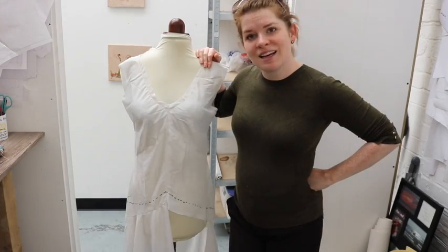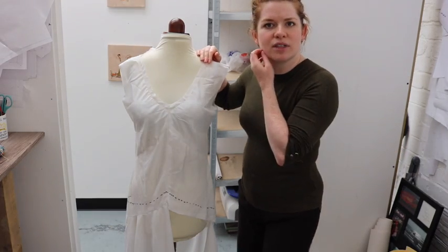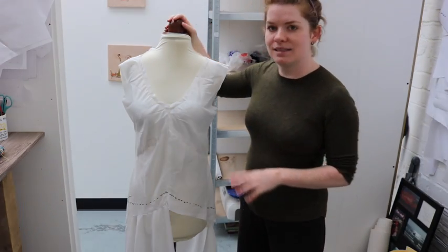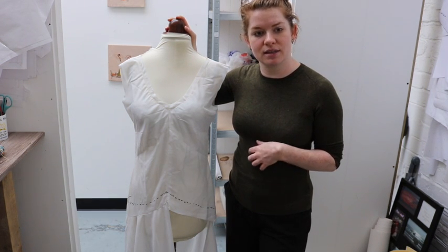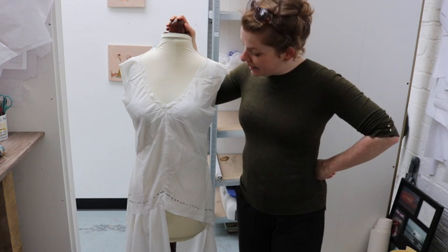So this is the dress, and I know it's white on white, which is a little tricky for you to see, but hopefully you can figure out what's going on. So this is a slightly adapted version of the Vogue pattern that I actually made last summer for a friend of mine in a silk. You can see that video if you click on the link in the top corner now.